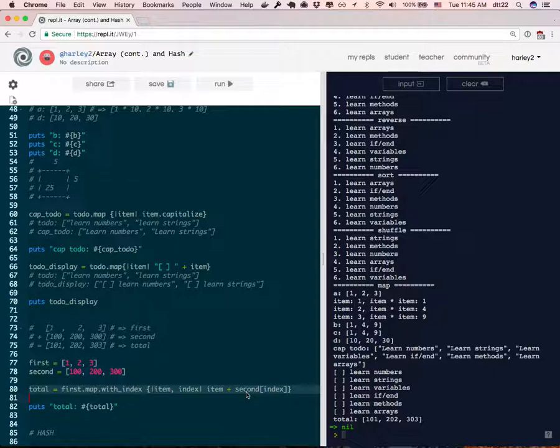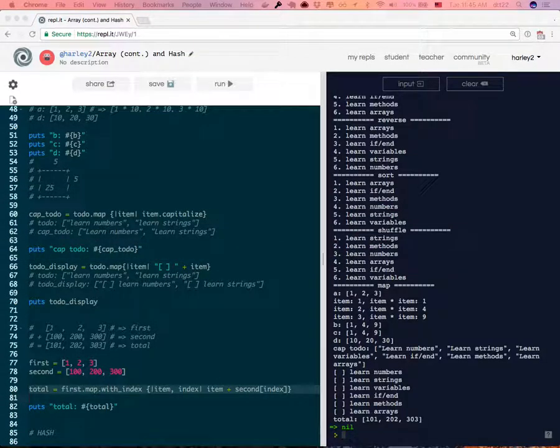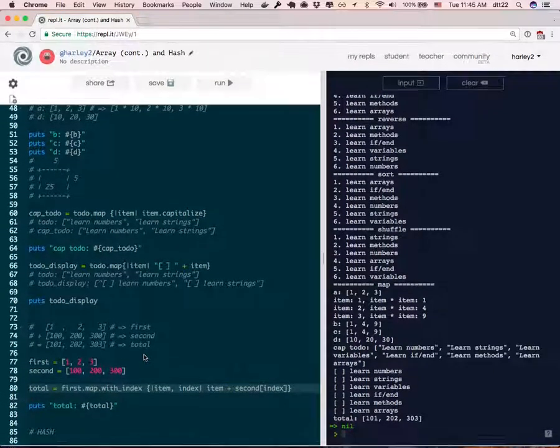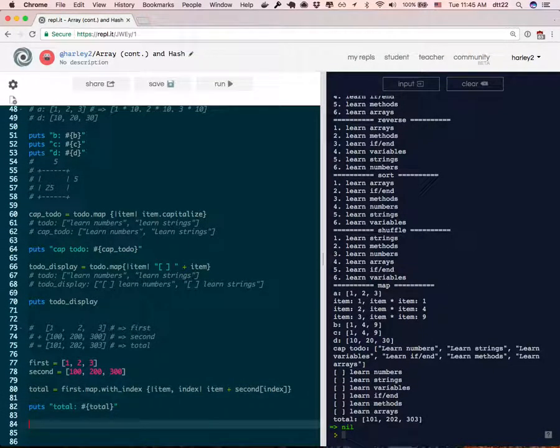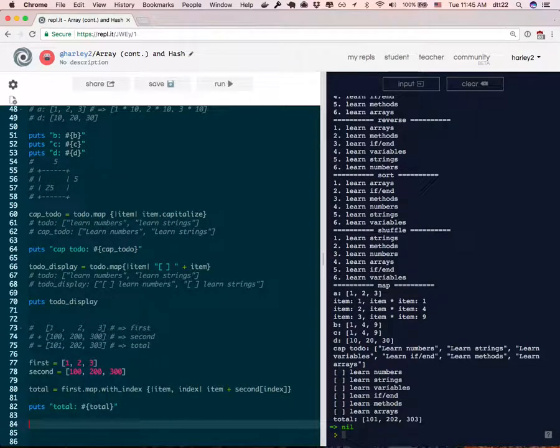Okay, I think that's enough for you to start doing the lab exercise. Actually, it's not yet. I need to teach you hash first. So I am going to very quickly give you one more trick. This one will be new to, maybe, hopefully it's new to our TAs as well. What if I can do first and second, I group them together. Look at the map here, right? 1, 2, 3, 100, 200, 300.